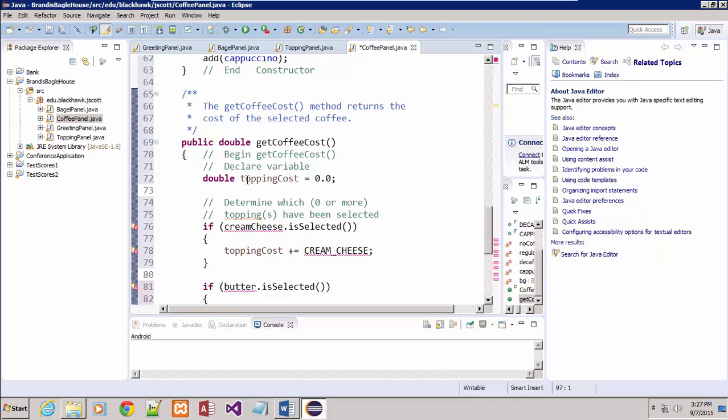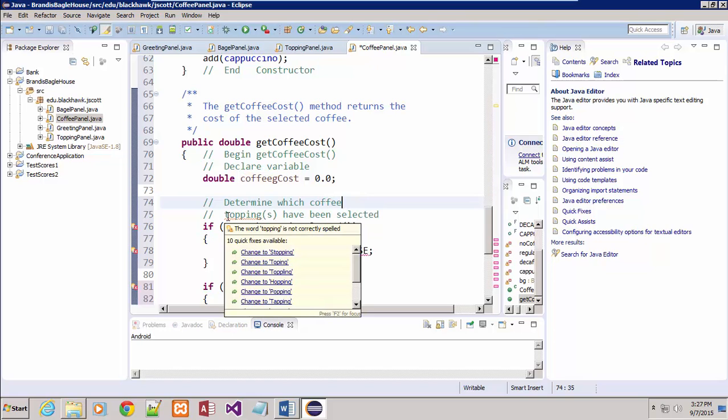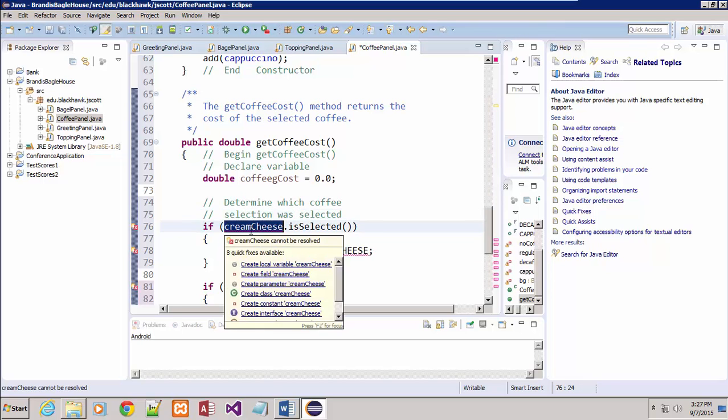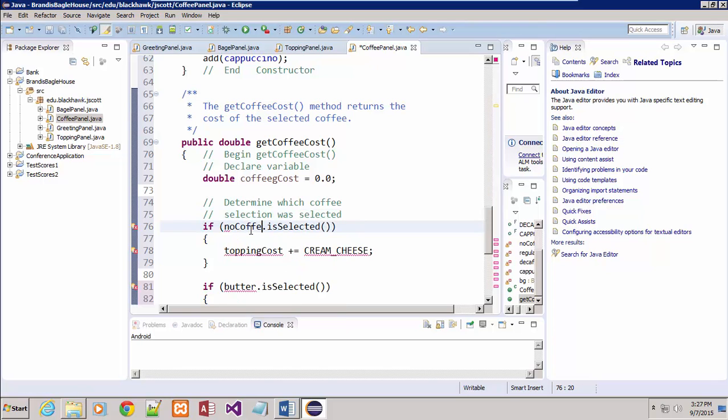So, all right, declare variable. So that'll be coffeeCost instead of topping. So to determine which coffee selection was selected. All right. So this is no coffee. And actually what we're doing right here, we don't even have to do because we're adding 0 to it.